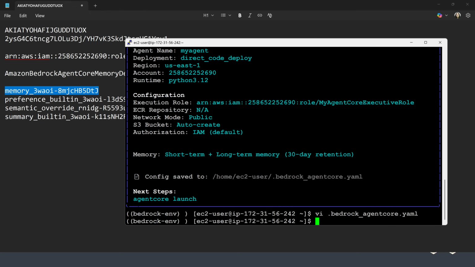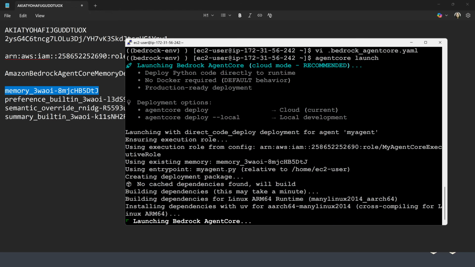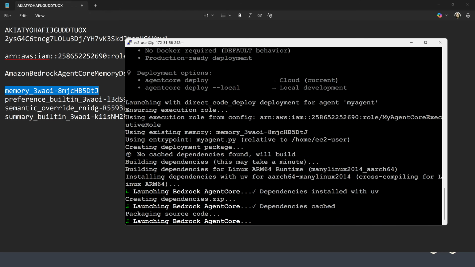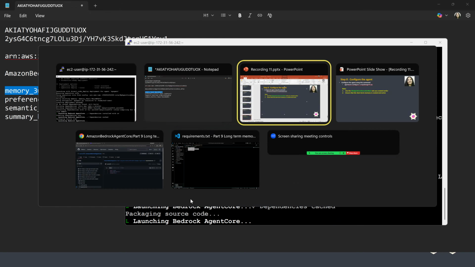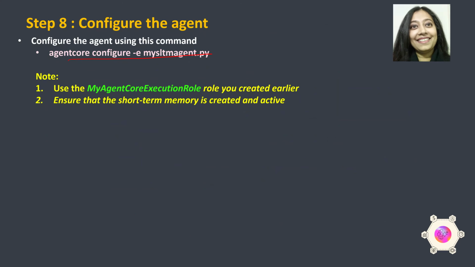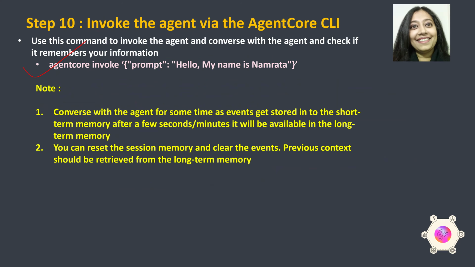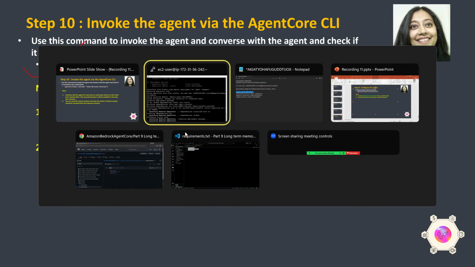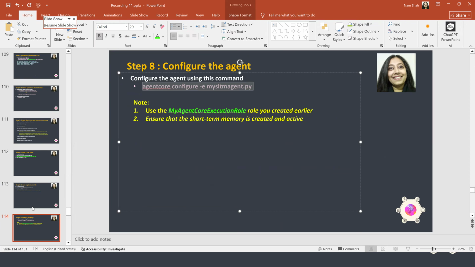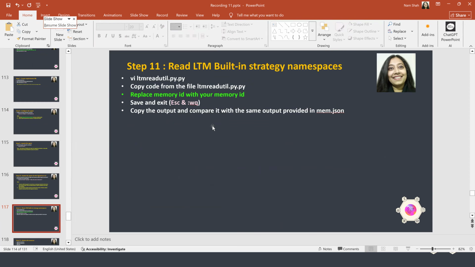Now let us go ahead and launch this particular agent. So right click, hit enter. And remember, launch takes a while, so be patient. After this is launched, we will go ahead and run this prompt. So let me get a prompt ready. It is the same prompt.